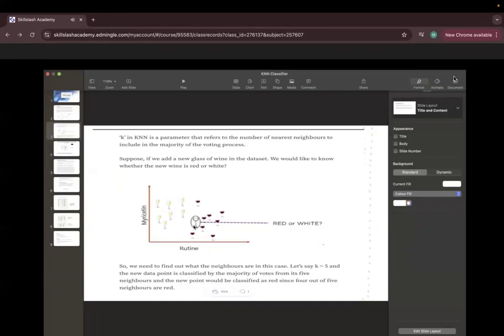Why discuss so much about this? In such cases, we have to judge which particular class this glass of wine belongs to. Is it belonging to the red wine section or the white wine section? Now, try to associate this with the concept of the recommendation system, a real-life example. If you remember, whenever you watch a movie, your movie always contains some genre.